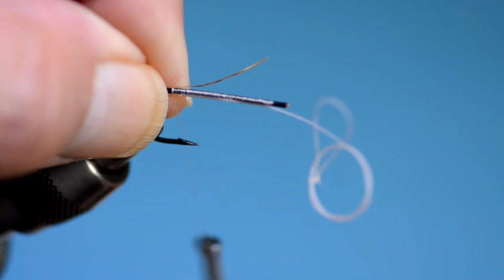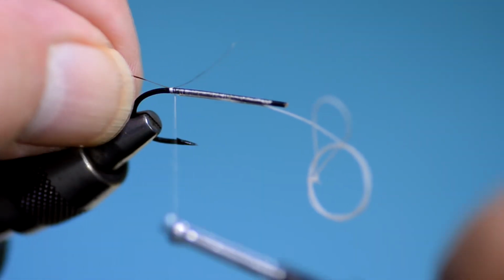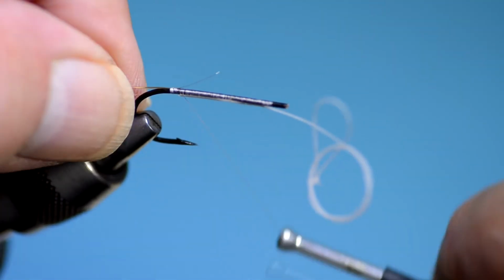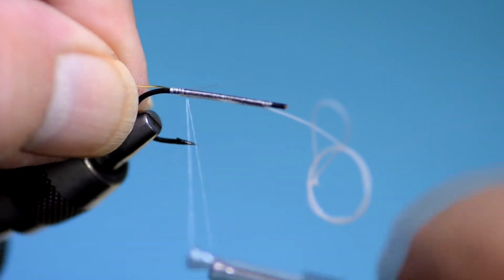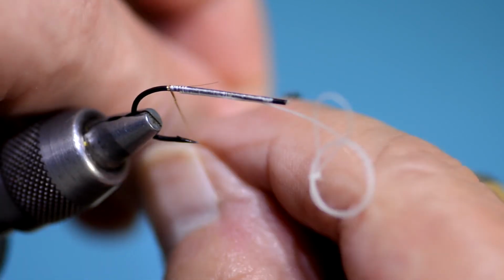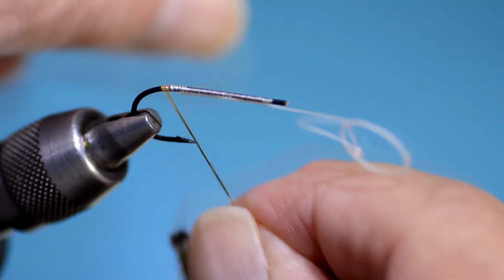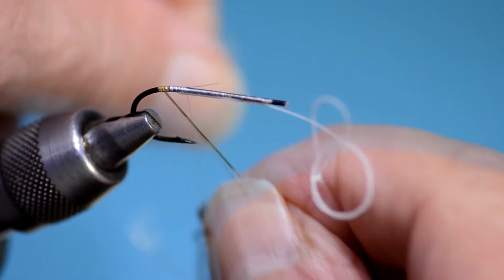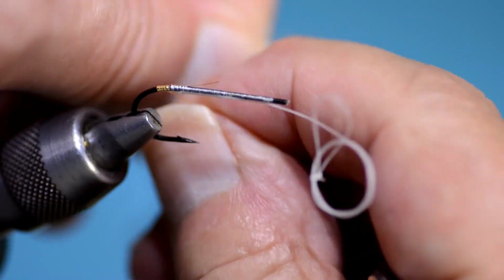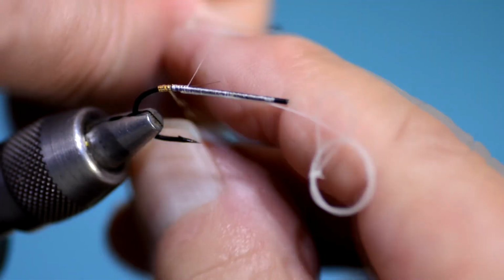Tying in the flat gold tinsel for the tag on the far side of the hook. Just pulling it to length there. I'm using GSP thread, so I'll bind it down with 8 wraps instead of my usual 5. It's just a little slipperier than cotton thread. And I'm taking 5 wraps back and 5 wraps forward, as is my custom.